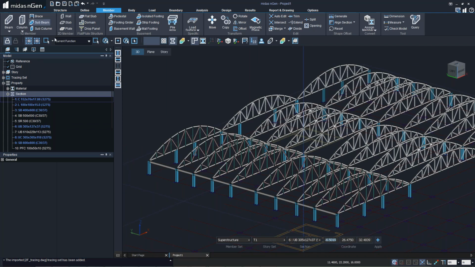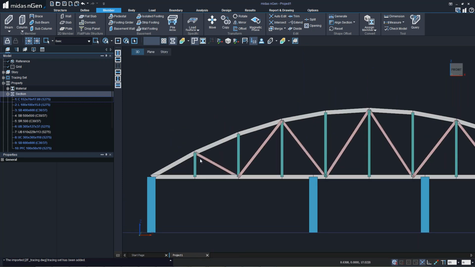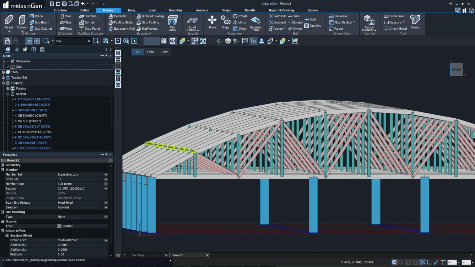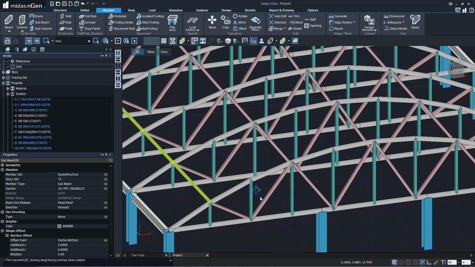You can use them as sub beams also, the purlins, and you can select the latest created PFC section. So I'll be simply clicking on one node to the last node. I will copy this information actually to the rest of the areas. So I'll just select this purlin. The purlin has got the offset as center top, but we can actually change it to center bottom, and you can see how it has gone up. Okay, so anyway, we can modify its properties at any point of time.